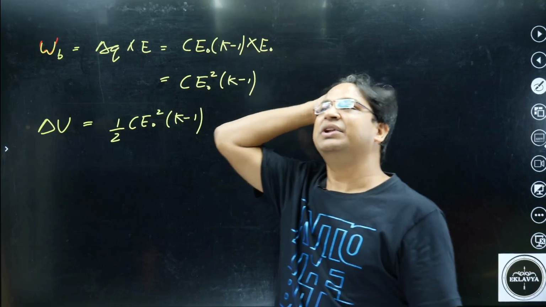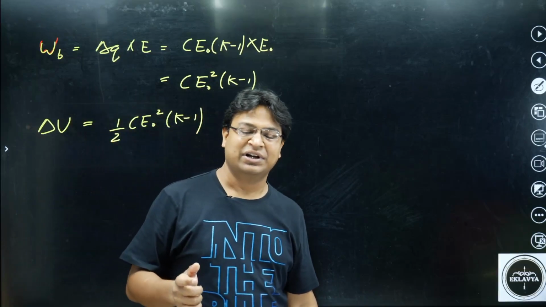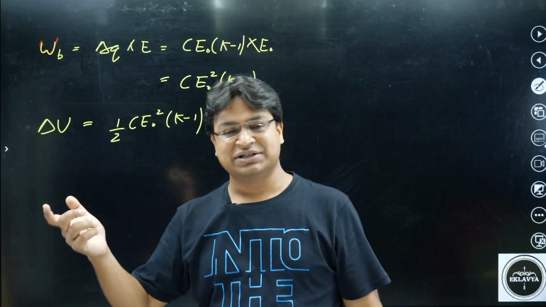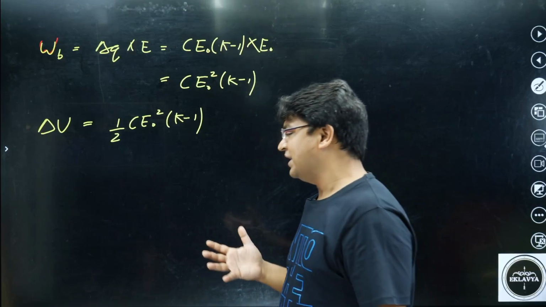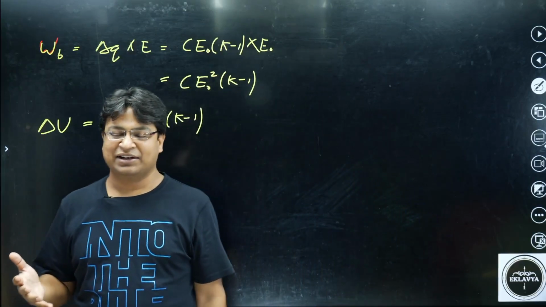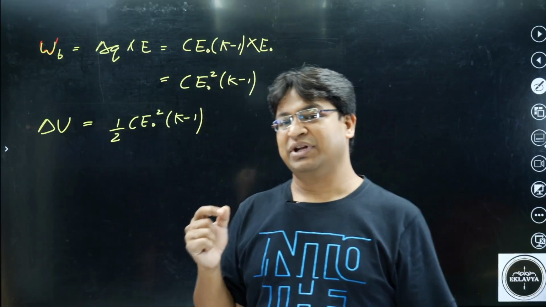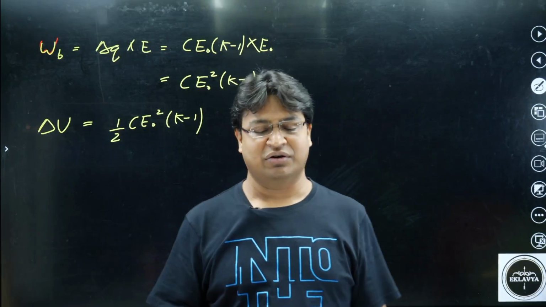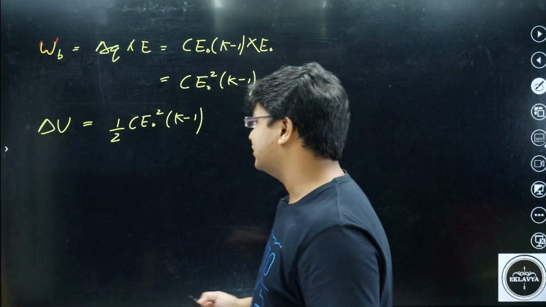Okay, most of you believe that when teachers don't find a reason to account for energy conservation, they say that the dissipated amount went in the form of heat. And when the energy conservation is taken care of, there is no heat generated. So they use heat as an escape plan of explanation, but that is not the case, guys. There are a few things based on which you can decide whether heat will be generated or not. In this case, I'll have to explain that, so I'll do that in a short while.